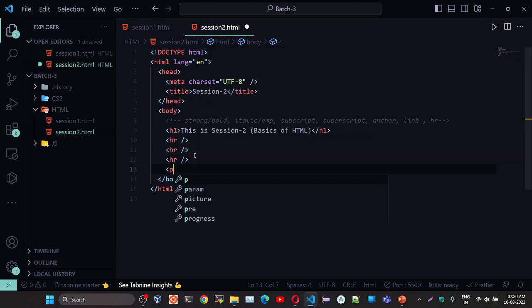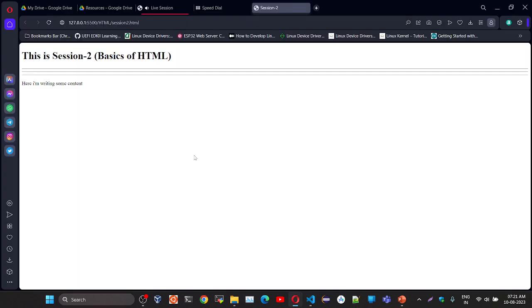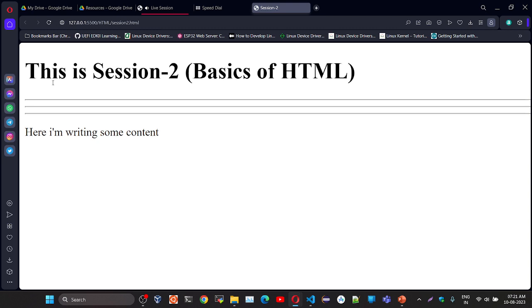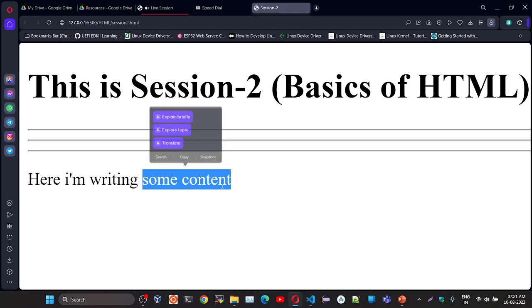Now I am using a simple P tag here, writing some content. You can see here I am writing some content, and here as well. I want this data to be in the next line. How can we do that?